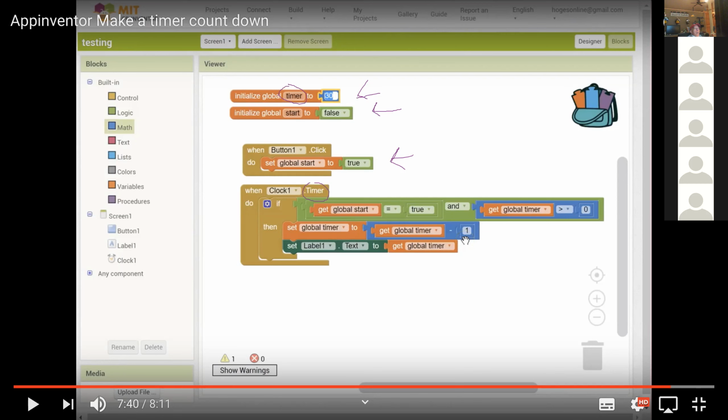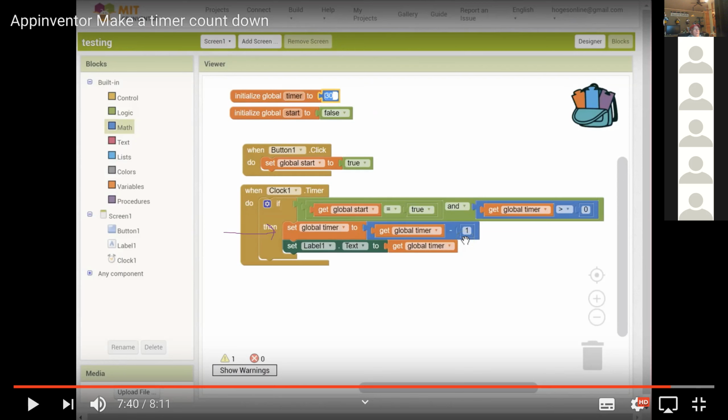So we have a nested AND gate, and then we have just something that checks if a value is true. If global start is true and the global timer is greater than 0. Okay, so this is just checking to make sure there's time left on the clock and that we set it to true. So this seems like maybe it's more of a function of how they want it to work to prevent issues. And then we say set global timer to its own value minus 1.